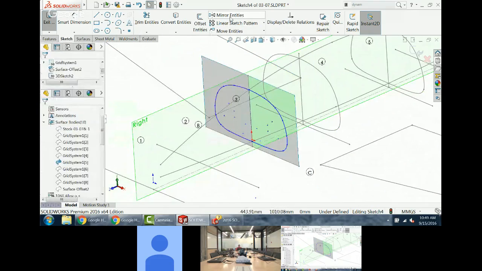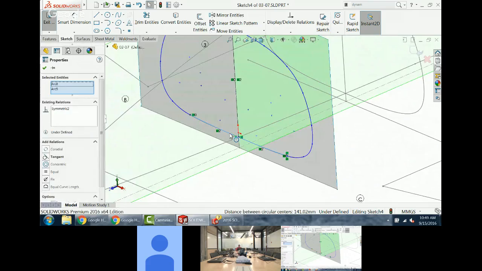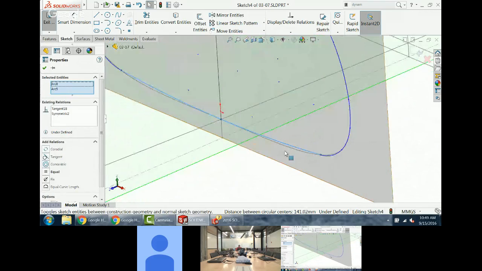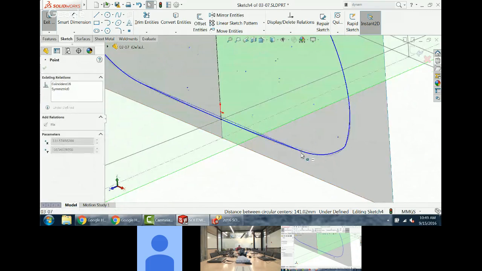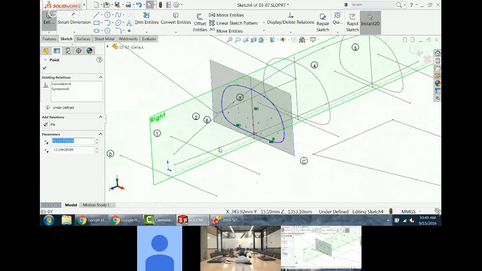Now if I mirror this, make these two tangent down at the bottom, I've got this shape. You can play around with exactly where it is to overlay it over that spline. Because as I told you before, you can only use lines and arcs to create weldment geometry. So what I did was I just got myself a spline and then traced over it with a bunch of arcs.